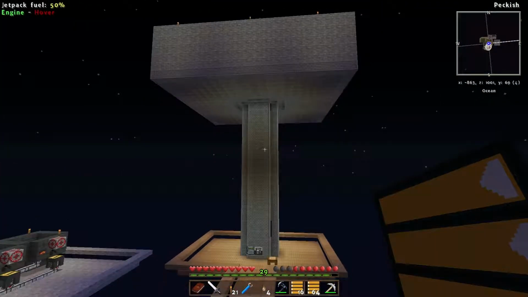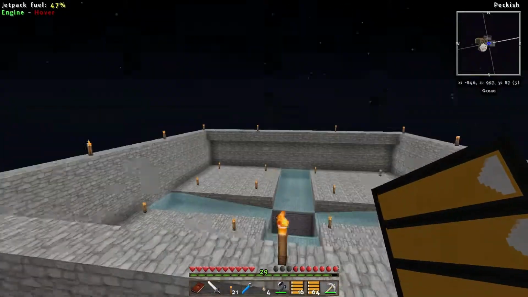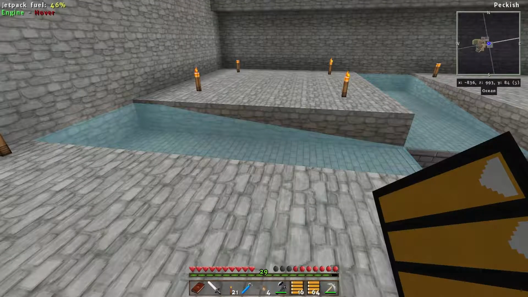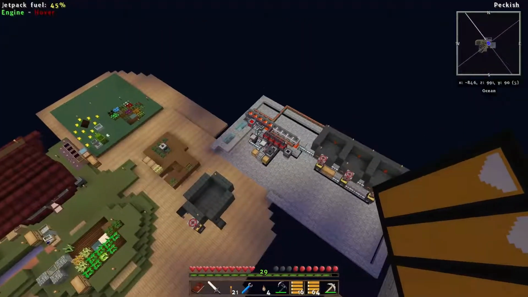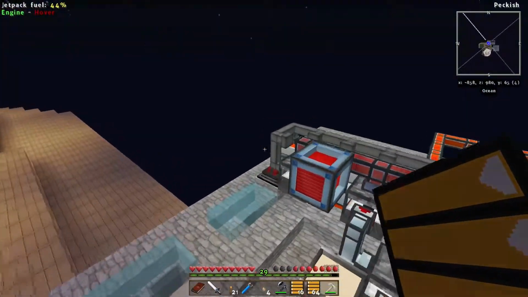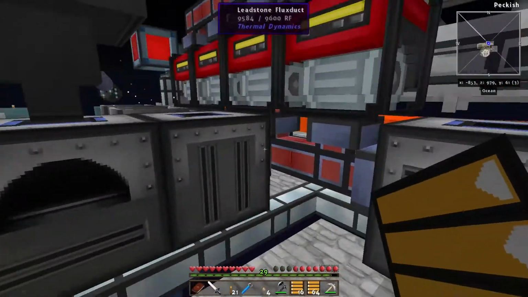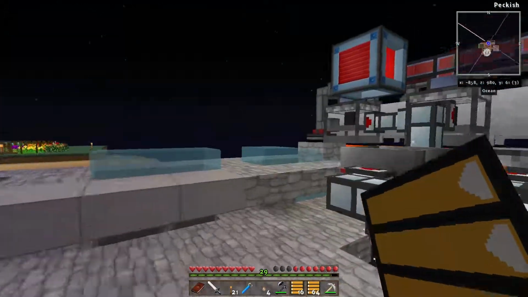So we'll go up. I've got 50% fuel. After I go up here, I won't be using it until I jump. And guess what we forgot? We forgot cobblestone. Not a problem. All I'll do, actually, is charge this while we get cobblestone. So that can go in there.